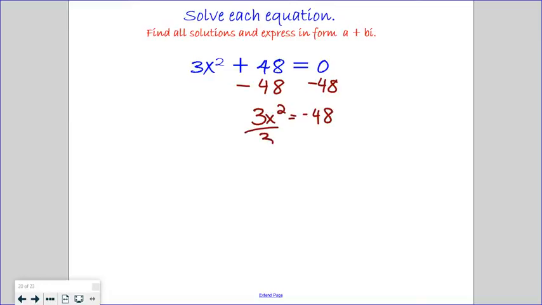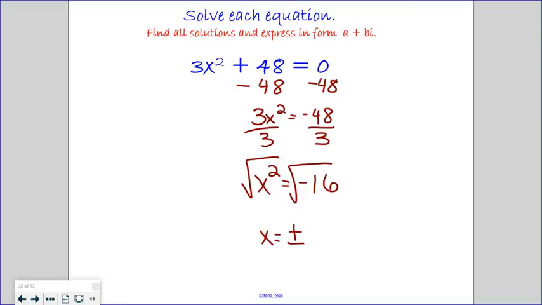Solve like normal. A couple other reminders is that when I insert a square root into a problem to solve it, I also have to insert into that problem a plus or minus every time we put the square root in there. I square root numbers like normal, so the square root of 16 is 4, and the square root of a negative comes out as an I. That is two answers, positive 4i and negative 4i.